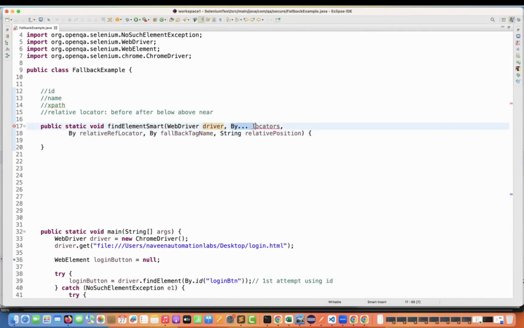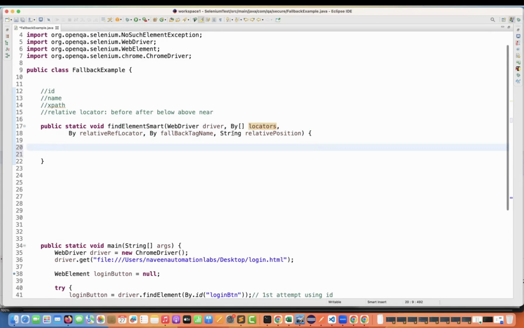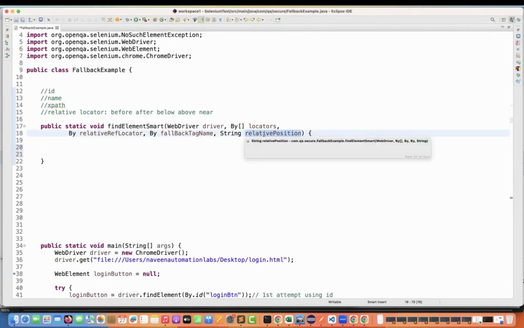Fine. So by locator strategy, if you are using it with the three dots parameter, make sure it should be the last one. So instead of three dots, I simply maintain one array over here. If you're actually using the three dots, make sure it is the last parameter. So that's okay. I'm using it like this: driver, By array, and these are the 3 locators, 2 By locators and 1 string parameter. I'm passing them here. I'll tell you what exactly we are doing here.